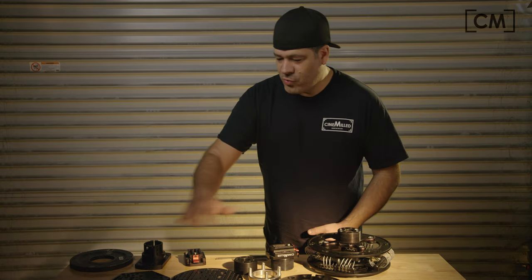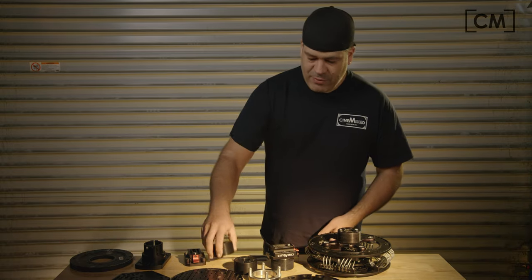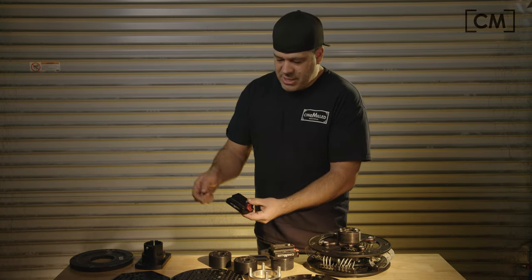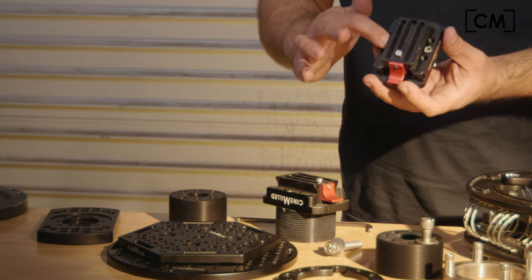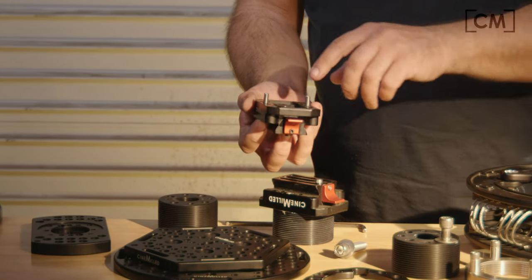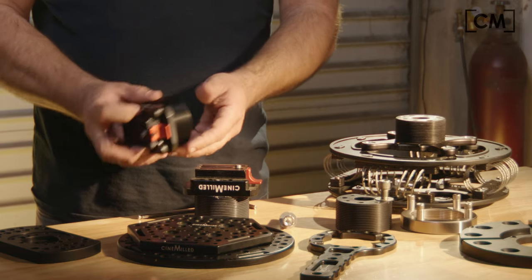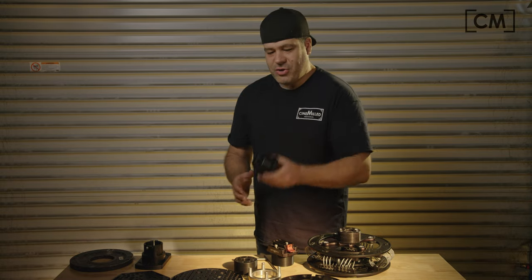Here at Cinemilled, we make a whole number of different things that you can mount this threaded collar to and make use of. For example, we have our Ronin II universal mount. One of the things about our universal mount is we have a bunch of one-inch on-center spaced 1/4-20 and 3/8 holes. On the flip side, we have a counterbored version for the 1/4-20 — the screw just drops in and is sunken so you can still make use of the Ronin; the Ronin can still slide in. You throw these in there, they stick out, you take the threaded collar and locate the threaded portions, and within seconds you have our Ronin II mount on a Mitchell threaded collar.